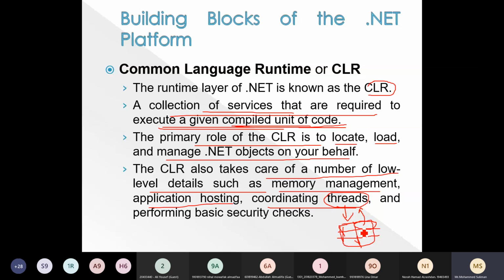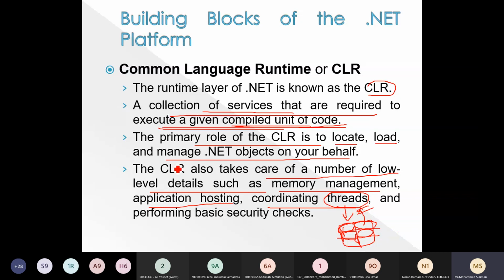Why do we make this? Because we want to run these different parts simultaneously or concurrently. So we can divide the whole program into parts, and every part is called a thread. We have the thread concept in Java also. Those who have taken M251 have taken Java threads, fine. So we have that thread concept in Java also.